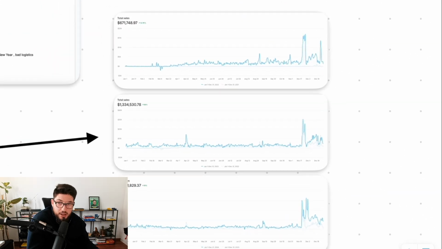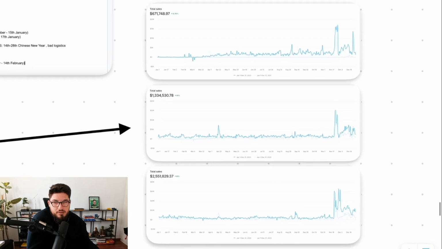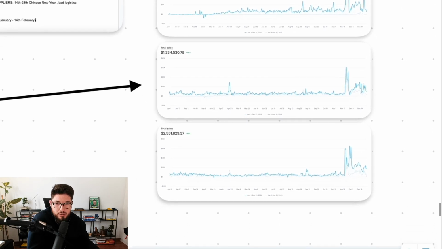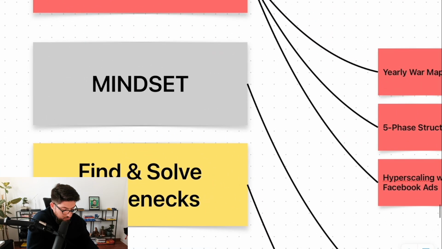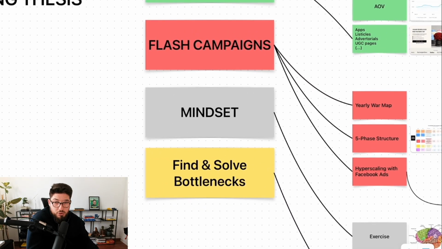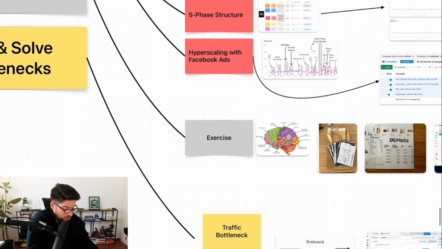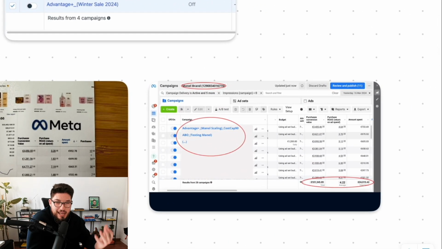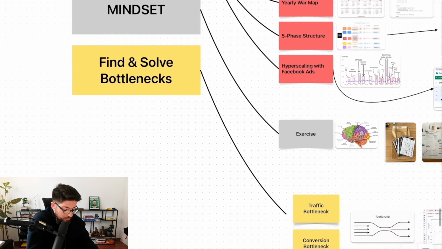Here you can see the growth of an American brand, focusing on flash campaigns. You see the peaks. So 600K 1 year, 1.3 million next year, 2.5 million in 2024. So pretty good. Mindset, I explained this in a YouTube video. To me, this is quite important. It's not everything logic. So with the members in the program, we do an exercise where we define an ideal ads manager, and they do a few visualization exercises for the mindset.